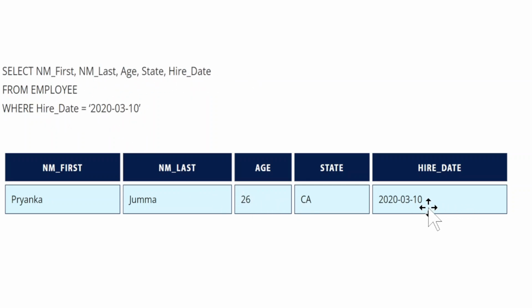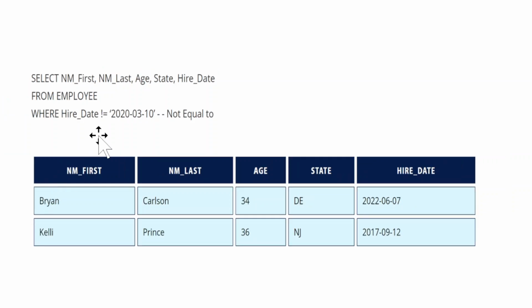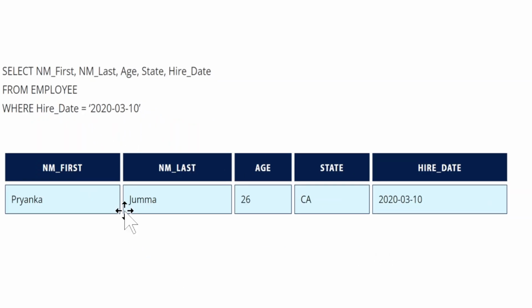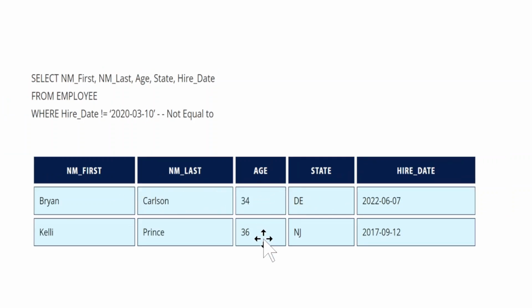So this gives me exact hire date right there. So now this example, I say same thing from this employee where hire date is not equal to. So that gives me, it does not return Priyanka who was hired on March 3rd. It returns everybody else that wasn't, okay?